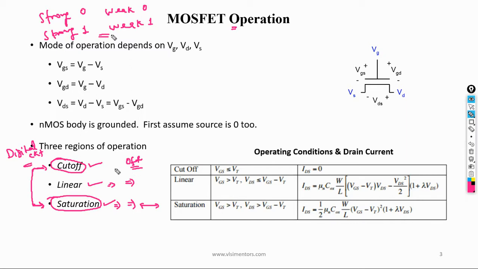Now, coming back to the same three modes of operation. For digital guys, ideally we operate either in cutoff mode or saturation mode. We don't prefer staying in linear mode for long. So who uses this linear mode? The analog guys. All the circuits they design would be operated in linear mode, and they look at gains and many other things which I have zero knowledge of.